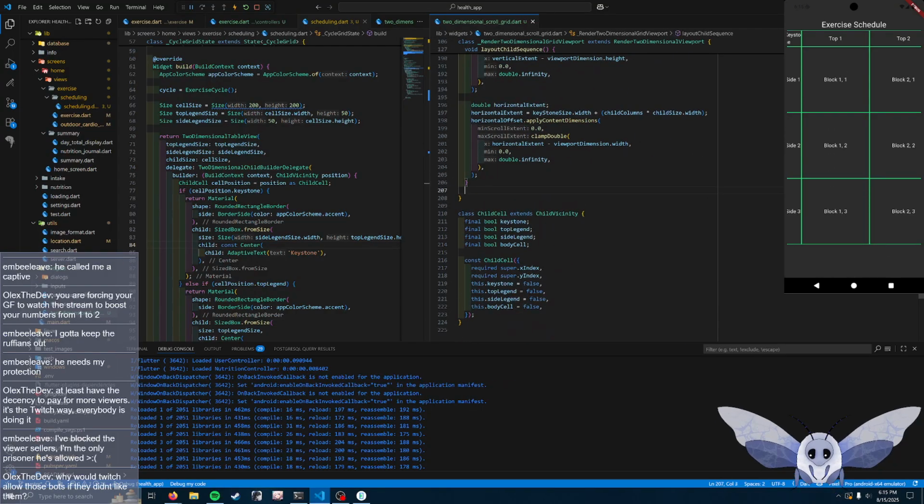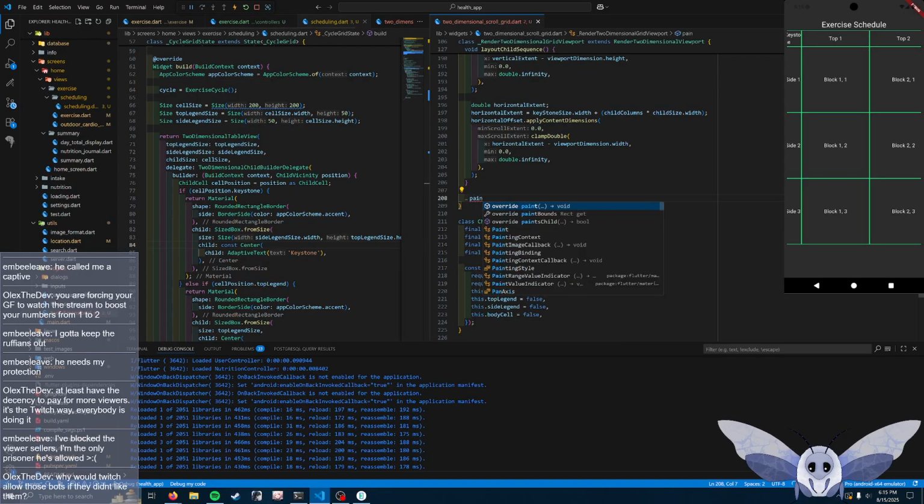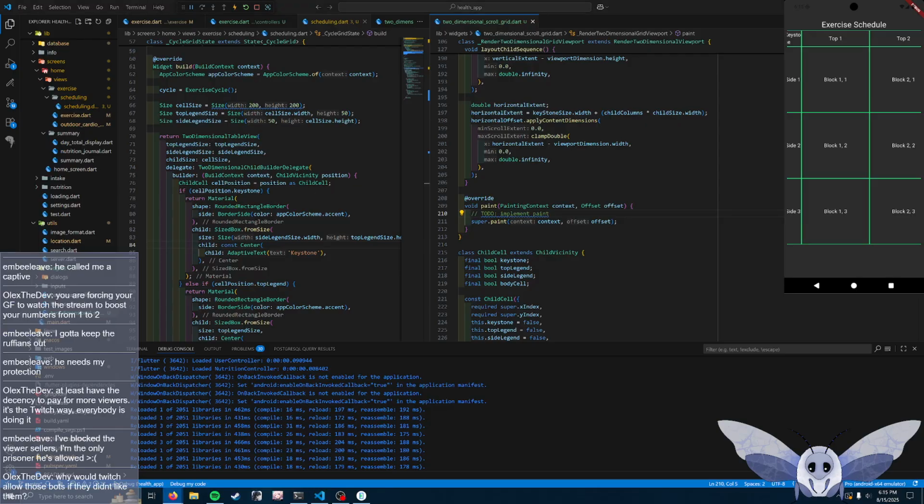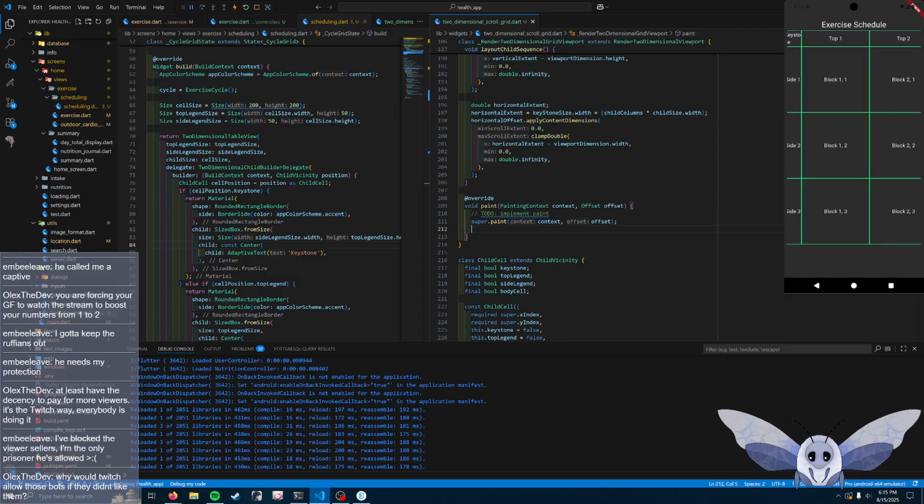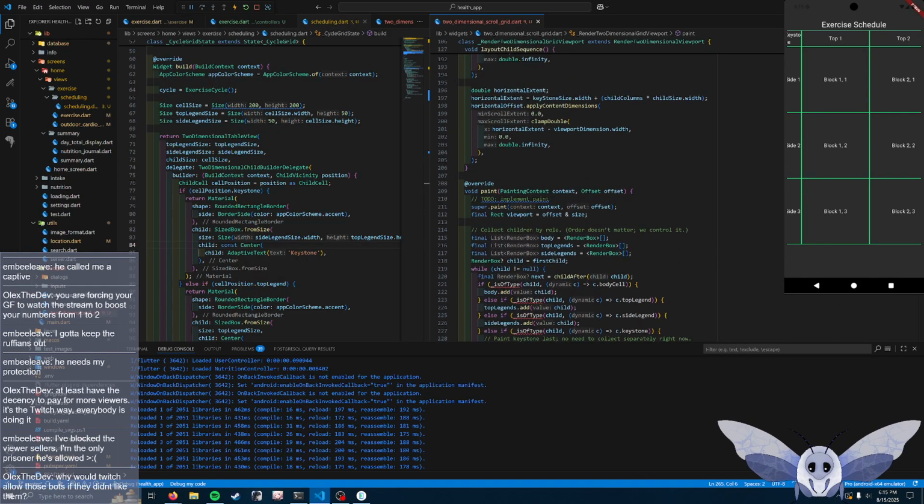They're two-dimensional viewport. Okay. Apparently there's a paint method I can override. Let's, I suppose, just try copying this.